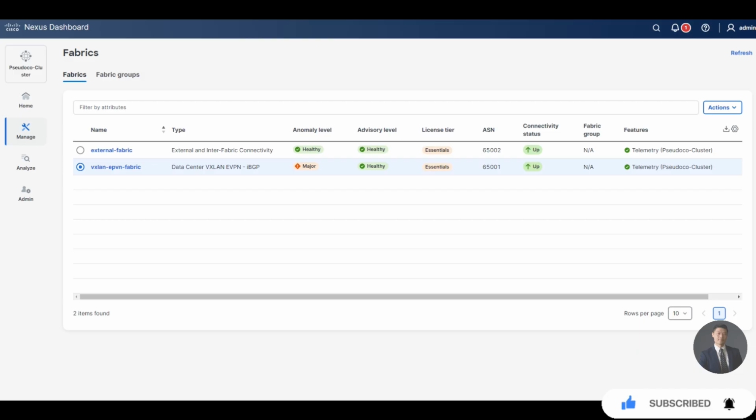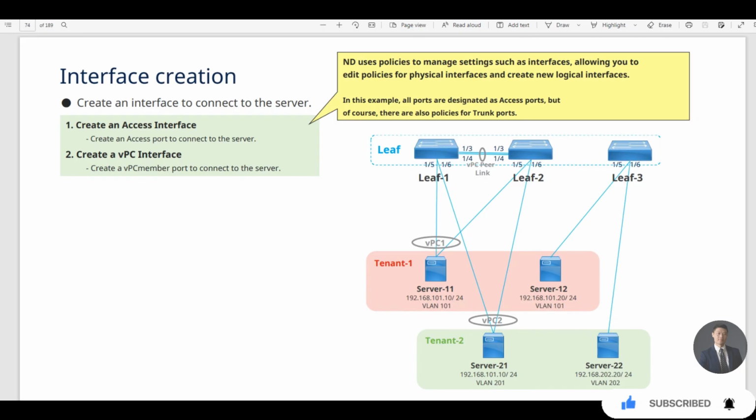Now we'll focus on creating interfaces that connect the servers to the fabric. Both standard access ports and VPC-based interfaces are configured using policies inside of per CLI port.